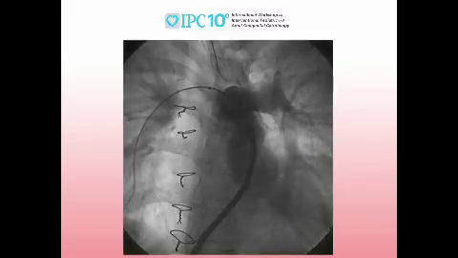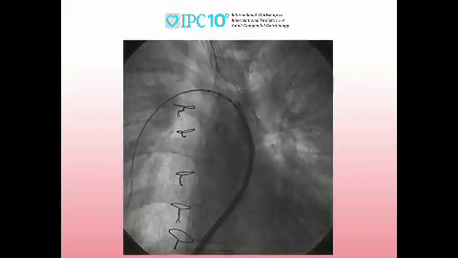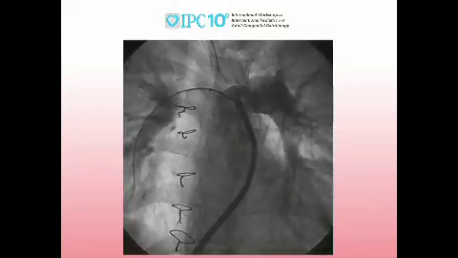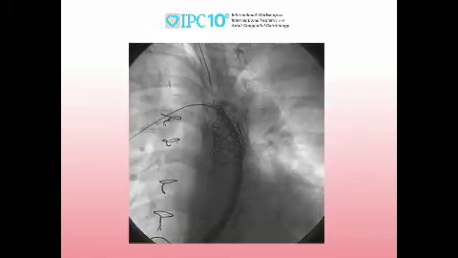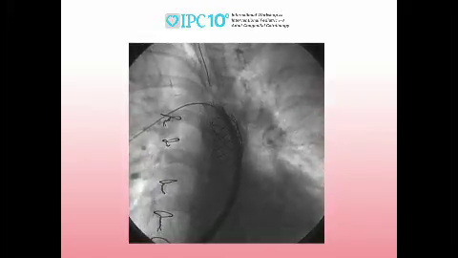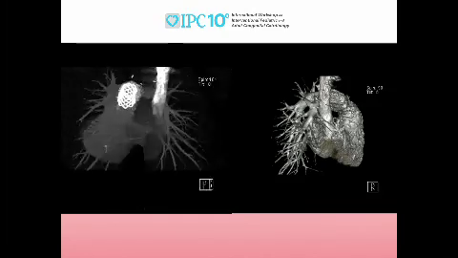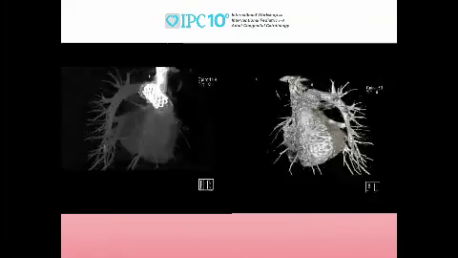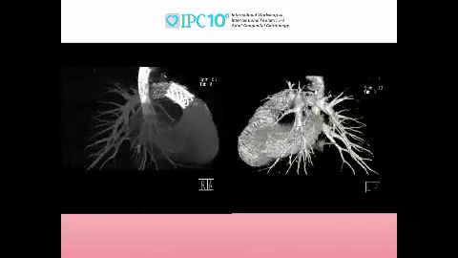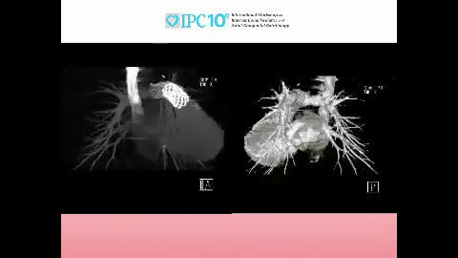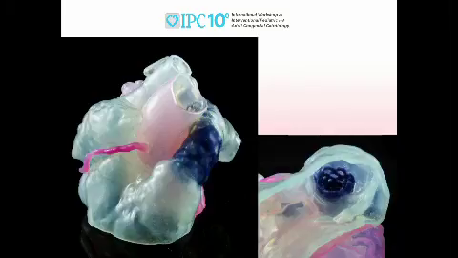Here is the angiography showing the calcification of the conduit and the stenosis at the origin of the RPA. And here is the angiography post-procedure showing the stent on the MPA and another stent at the origin of the RPA. Here is the CT showing the Shelhigh conduit on the MPA, stented, and a stent on the RPA. We took measurements from the CT, and actually the conduit seems to have an oval shape, as you can see from these slides.